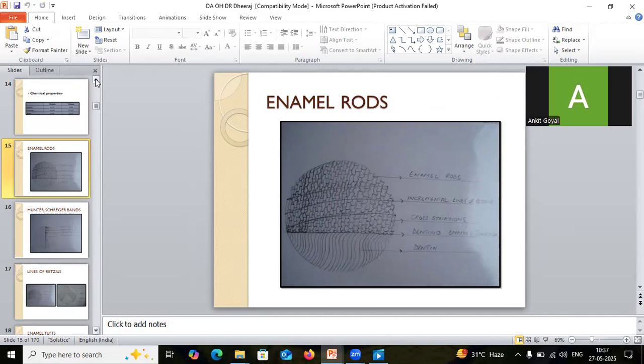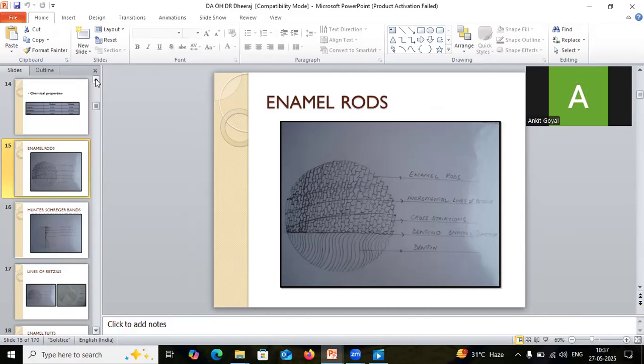which is with a head formed by the rod and a tail which is formed by the inter-rod enamel immediately cervical to it. The rounded heads are commonly directed towards the incisal or the occlusal aspect, while the tails are directed towards the cervical region of the teeth. In enamel, the enamel rods and inter-rod enamel are arranged in such a way that the head abuts up against the tail of the adjacent rods.